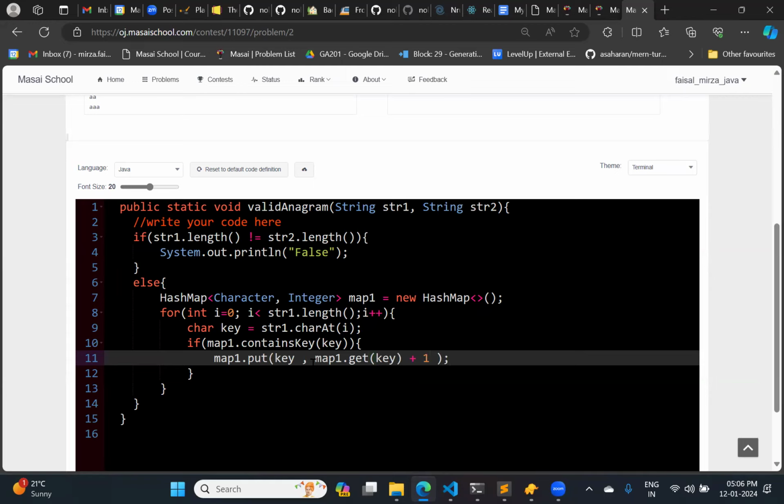Is it clear how we have taken the previous value? Line number 11: if the key is already present, you need to update its value. I am doing both things in the same line. If you want to break the lines, you have to first take out the value, increment it by 1, then put it again. Instead of that, I'm doing the same thing in a single line. Are you comfortable with line number 11, or do I need to break it?